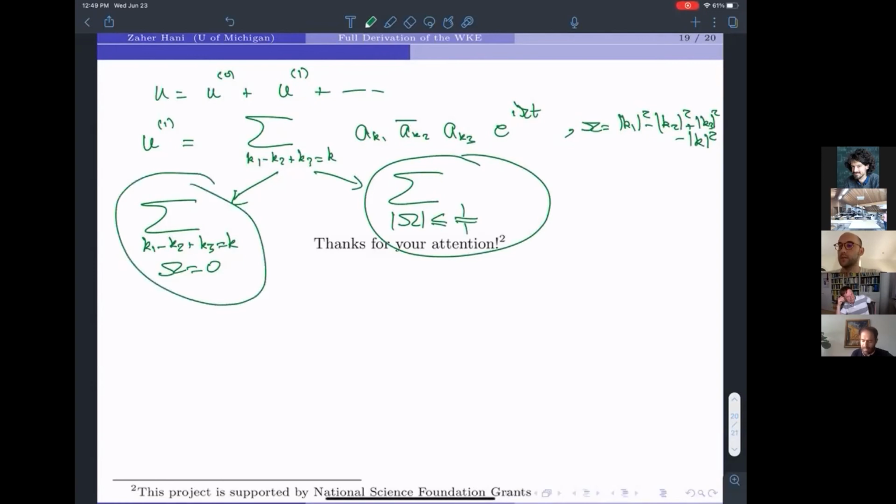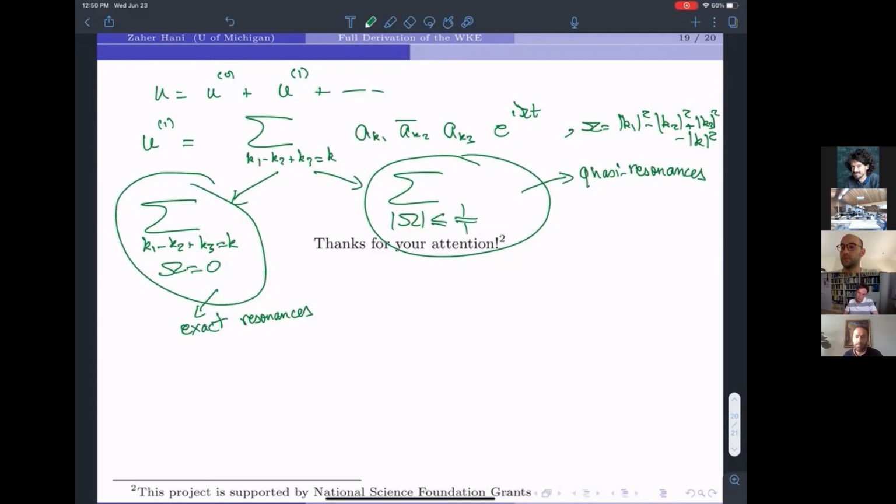Now, there is a regime where these dominate: the exact resonances dominate. What is the regime for which the exact resonances dominate the quasi-resonances? These are what you can call quasi-resonances, and these are the exact resonances. This depends on the rationality property of the torus. If you are on a rational torus, you have a lot of exact resonances. If you are on an irrational torus, you have much fewer exact resonances. The regime that I refer to as the admissible scaling laws can be read off between those two: exactly the regime where the quasi-resonances dominate the exact resonances, and this depends on the rationality properties of the torus.